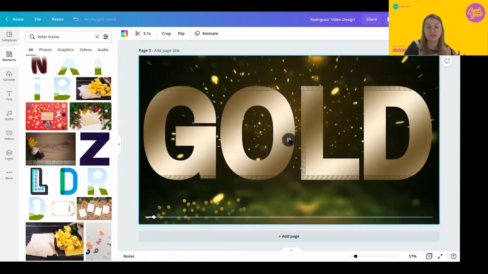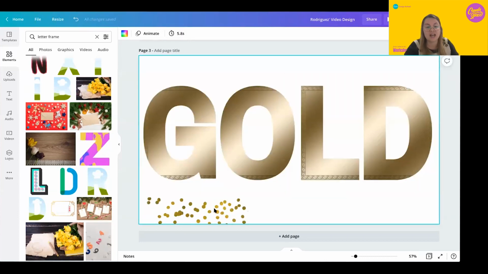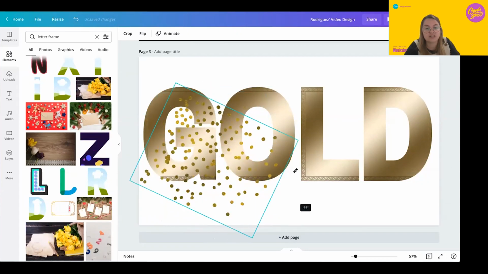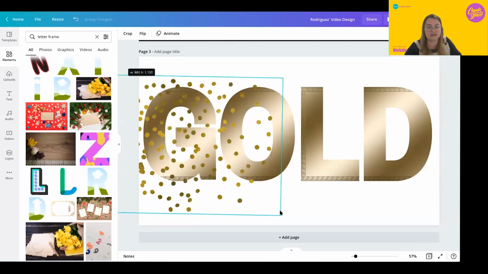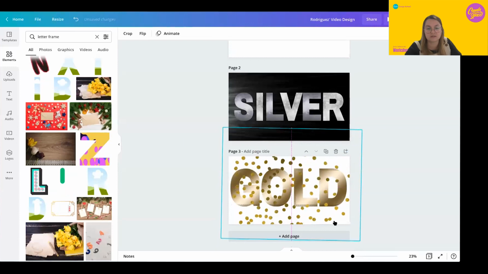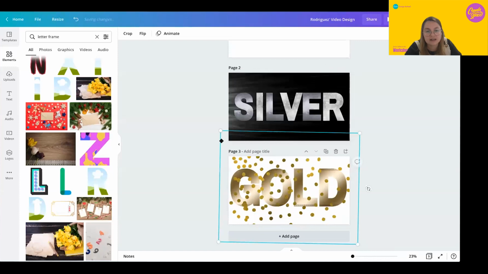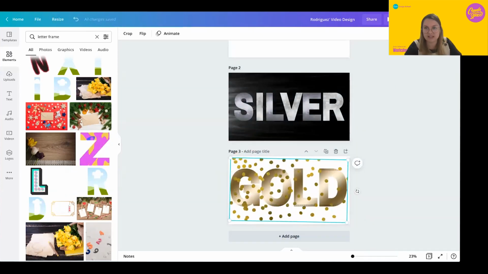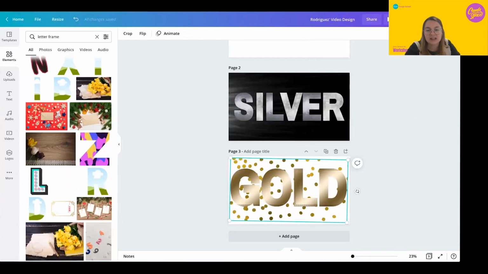This background is really, really fun. It's very beautiful. It's very visual, but it is a little bit distracting. So I'm going to remove this, and then I'm going to use this fun little gold confetti that we already have in there. I'm going to use this as the background. So I'm going to stretch this right out so that it covers the whole piece. And then I'm going to shrink it down so it fits within. And then I'm going to move it backwards so that it sits behind our letters, just like that.